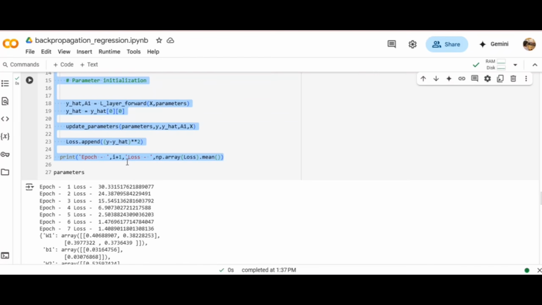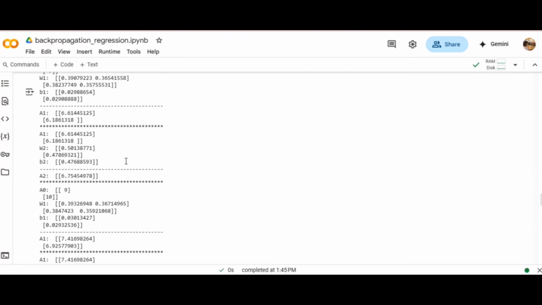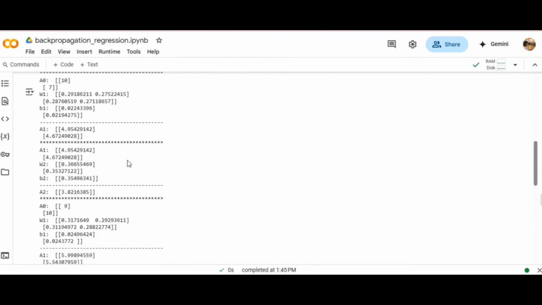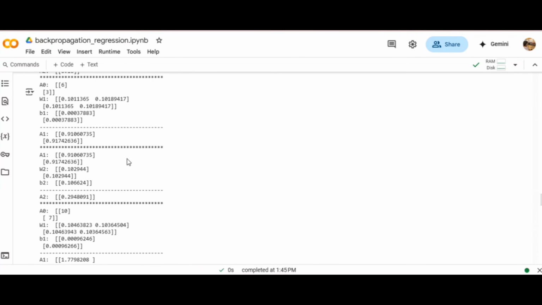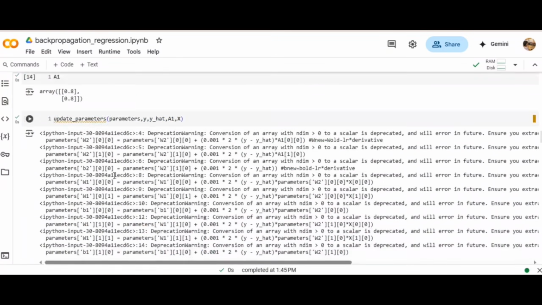Now I have run the code. After running the code, let me comment this out. I'm printing all the A0 and A1 values.